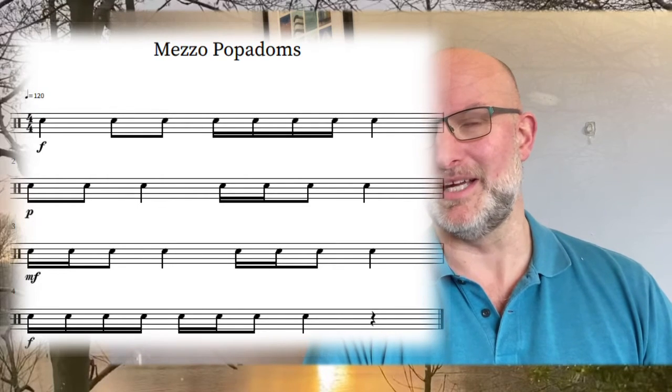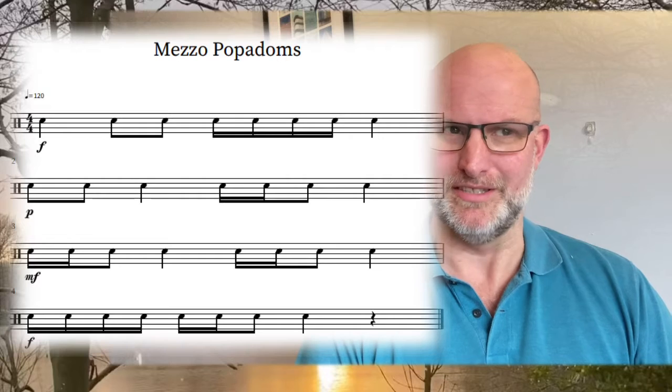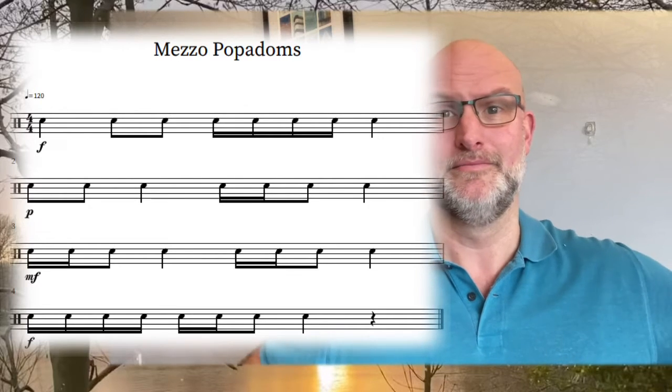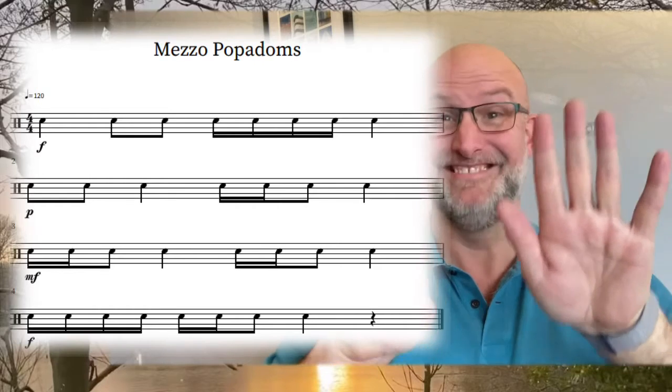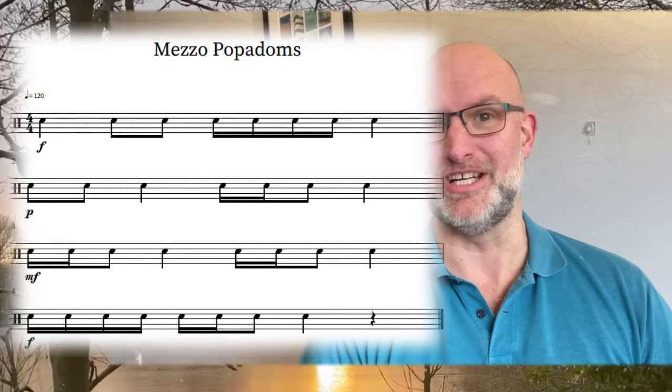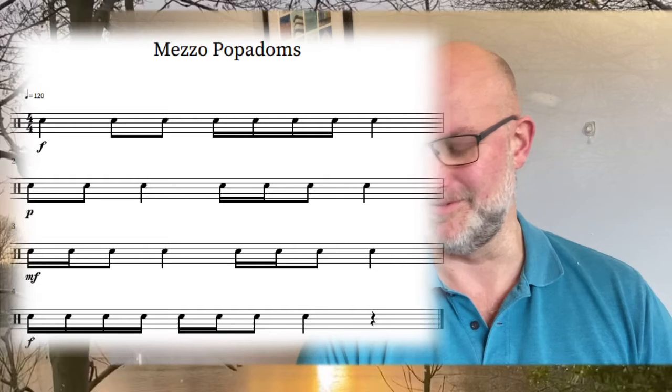And I have to look out for that when we get chicken tikka, popadom next to each other, because if I play those on my belly, we get 6 semiquavers next to each other. Chicken tikka, popadom, 6 short sounds.